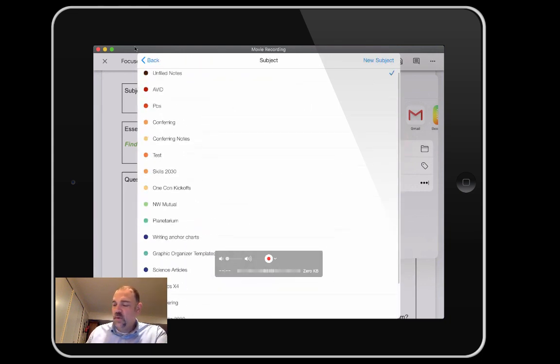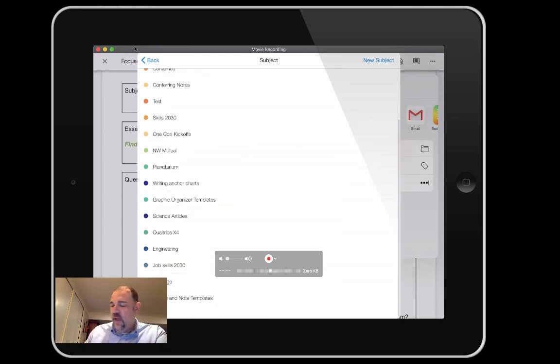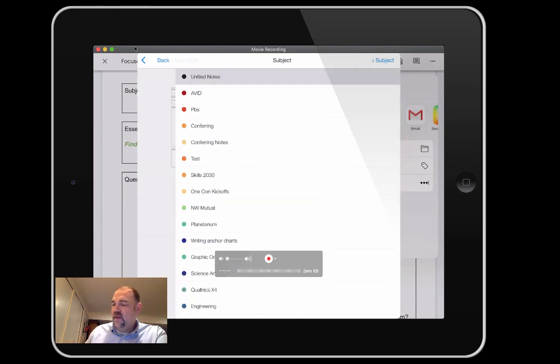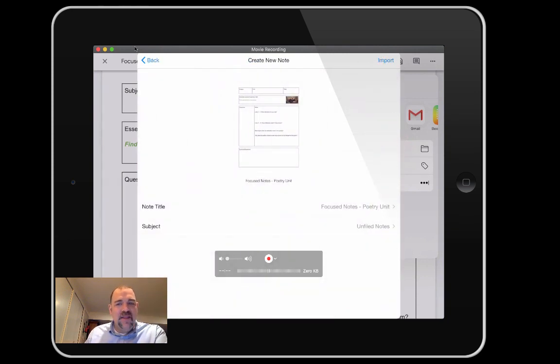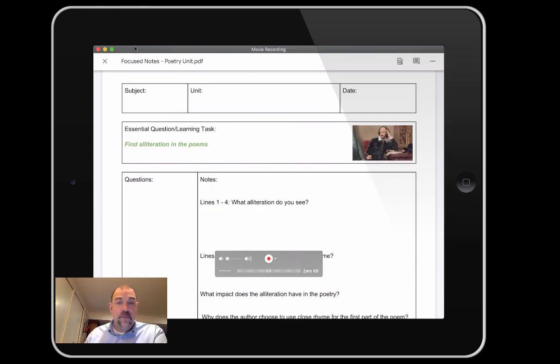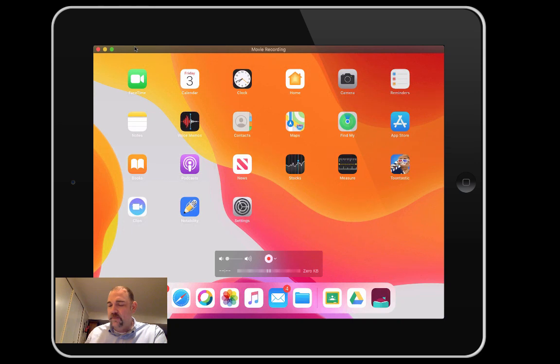Where would you like to store that? So you'll notice if we're teaching students how to organize, I could have them put it in a lit folder or whatever it might be for you. Right now I can leave it in unfiled notes, but you might want to give them that instruction to help them stay more organized. And then we click Import. Now, notice Notability didn't automatically open for me. It won't. It'll leave me in the application that I'm in. So I'm going to go find Notability.